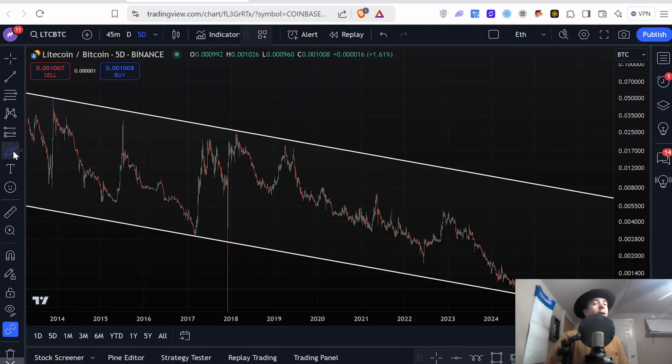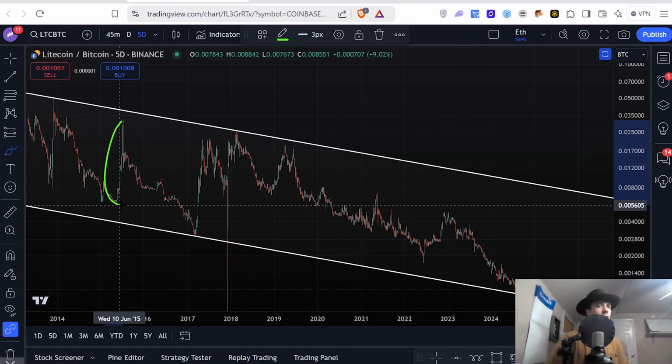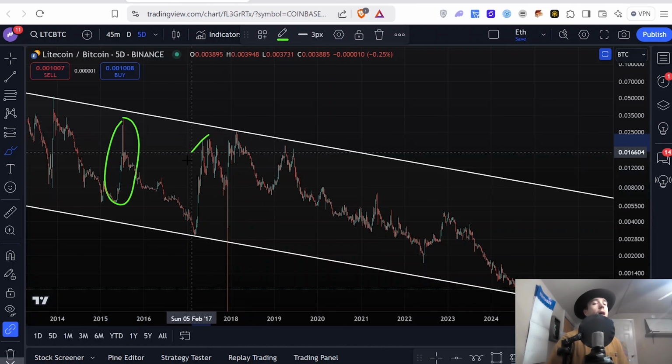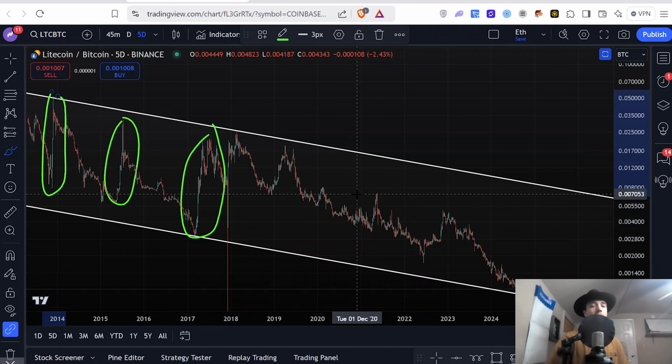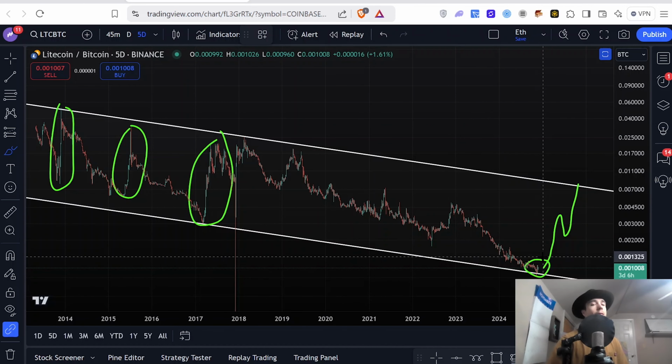Another thing to be looking at here with Litecoin is this big downward channel versus Bitcoin. So at some point, this is going to see a spike. Now, it could break out of this channel, but at the very least, this is going to have another spike soon. We have seen a lot of these spikes along the way here with Litecoin along the way down. I do think we will see another spike, very similar to 2017, where we really broke out and up towards the top of this channel.